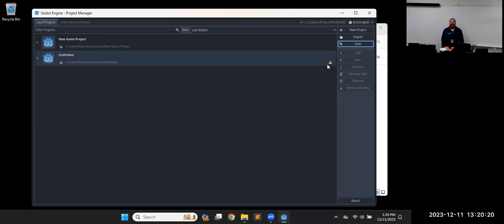So if you made it in, say, Unity 19.2.7 and tried to open it in Unity 19.2.8, there could be problems. Same thing with Unreal. So usually when you're making a game, do not switch versions of your game. Never update your game engine until all your projects, if you have any open projects, are done. If you want the updated version, maybe install both of them, and then work on new projects on the new updated version. But never update your game engine mid-project.